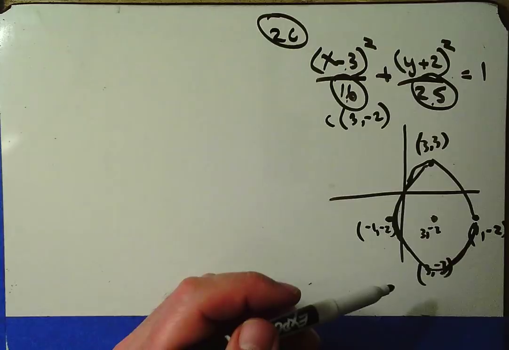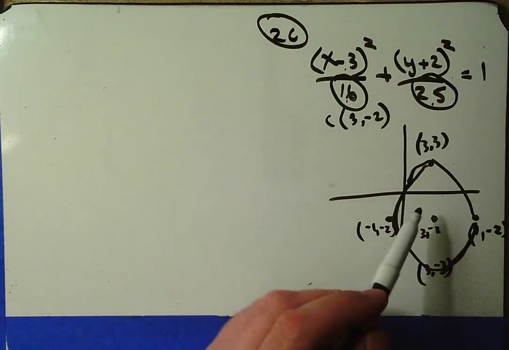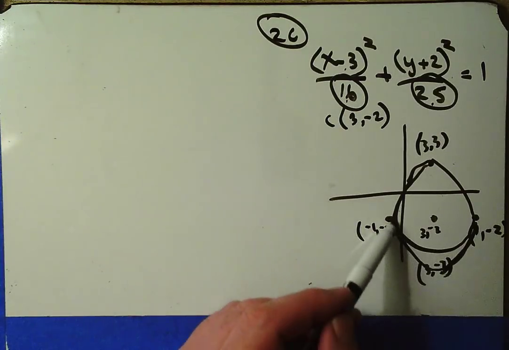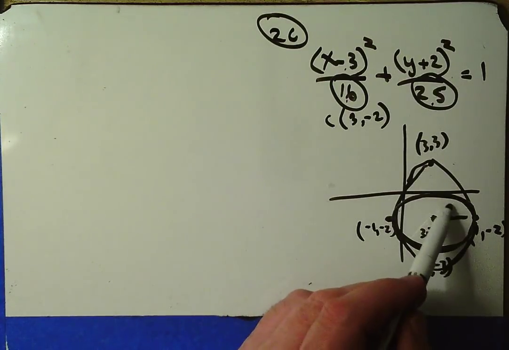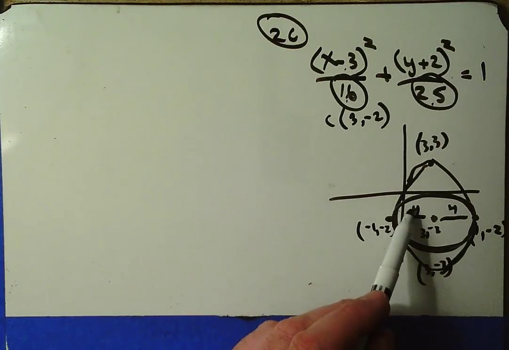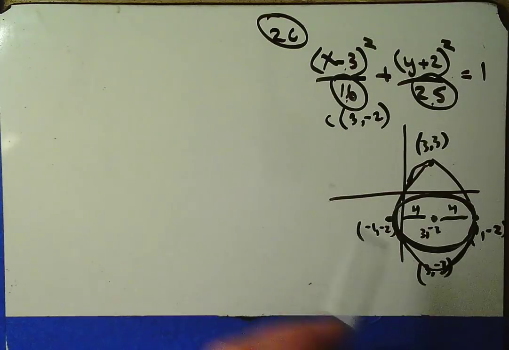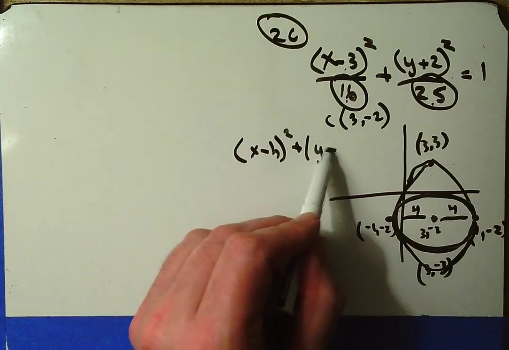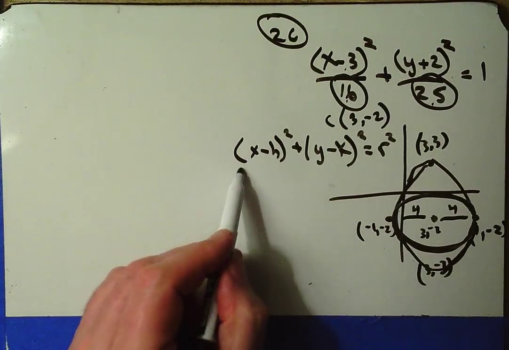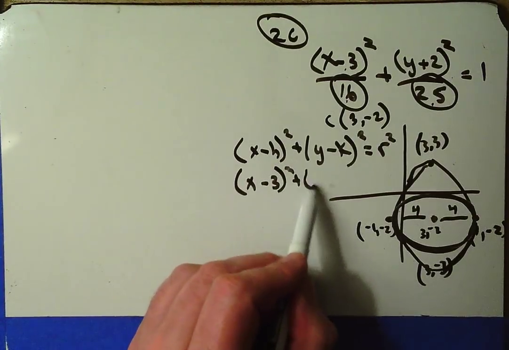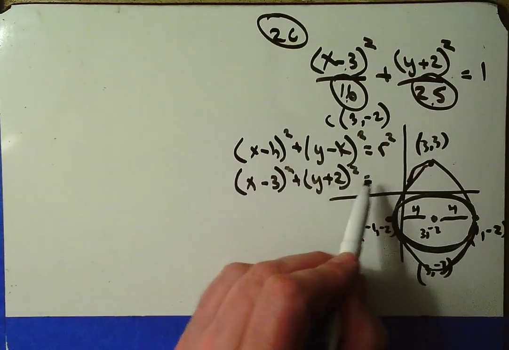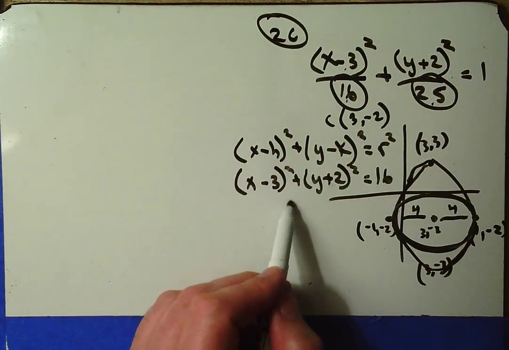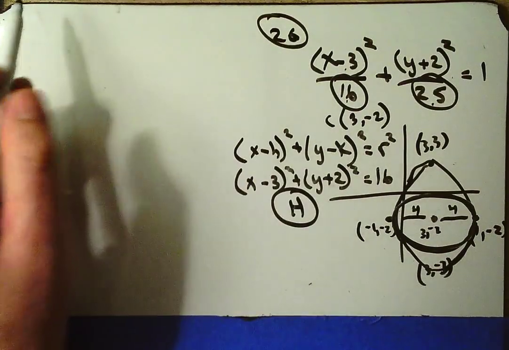Now they asked me, what's the equation of the biggest circle that I can fit in here? Well, this is 5, but I can't fit a circle with a radius of 5 in there. The biggest I could get would be here. And we said that this distance was 4 and 4. So the radius of our circle is 4, and the center of our circle would be (3, negative 2). So if we go to that equation for a circle, we know it's (x minus h) squared plus (y minus k) squared equals radius squared. Or (x minus 3) squared plus (y plus 2) squared. And the radius is 4, so 4 squared is 16. (x minus 3) squared plus (y plus 2) squared equals 16. That's choice H. That was number 26.